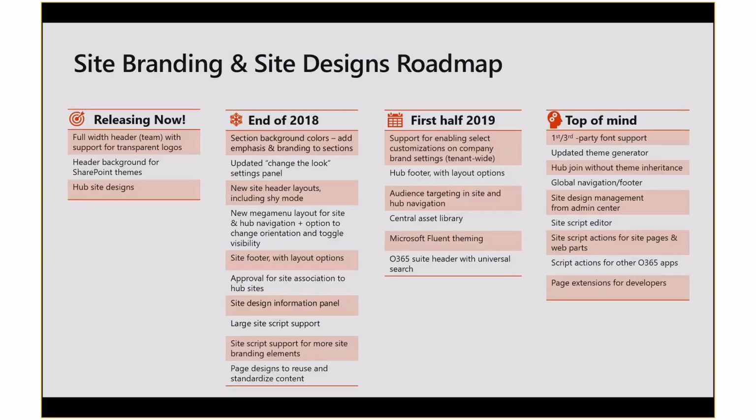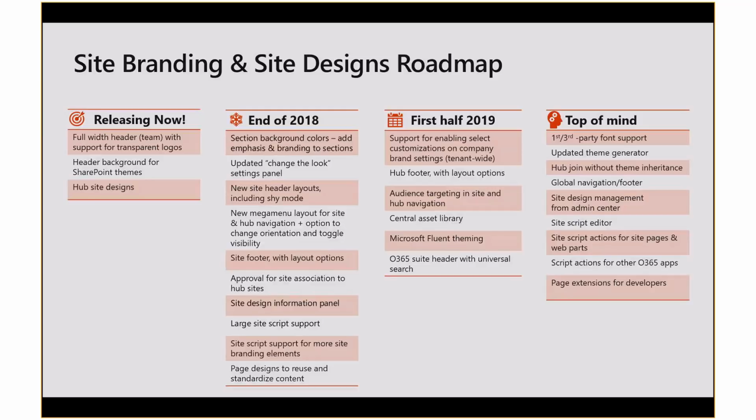certain elements. Some things we're working on right now, which we didn't demonstrate at Ignite, but are hoping to include in the release before the end of the year, are things like being able to change the nav orientation or even hide it, so you have a little bit more flexibility there. A couple of other things.